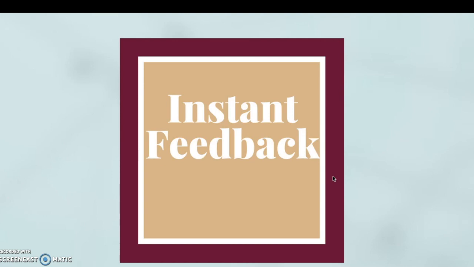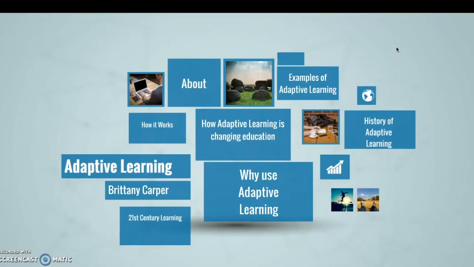Adaptive learning gives students real-time feedback. As a teacher, I can only work with one or a few students at a time. A program that gives real feedback will help students' metacognition and give them ownership of their learning. Next, we will look at the history of adaptive learning and what it is today.